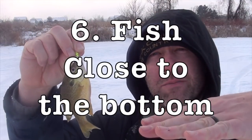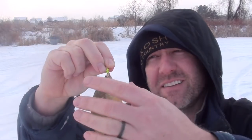Another tip I forgot to say is when you're jigging, get your jig close to the bottom. Let it go all the way down to the bottom and reel it up a little bit, and jig it right there, probably a foot above the bottom. That seems to be where most fish hang out.